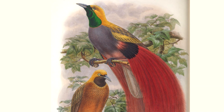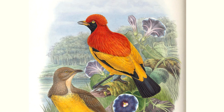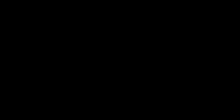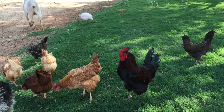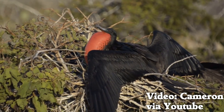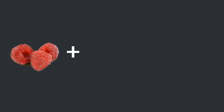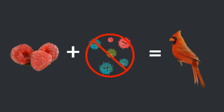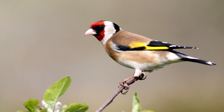Birds of paradise have an extensive array of display feathers. Each one could be tied to a sensory bias, or to some other form of consistent choice among females. Also, red marks on a bird can have meaning. The red pigments come from plants, not made by the bird itself. So being very red means the bird has had access to a lot of food. Plus, those same red pigments are used up in regulating the immune system, so a very red bird is also doing well by not being sick. This is called an honest signal, because it's so expensive for the male to make a red patch that he can't fake it. There are lots of birds with red patches — you'll start to see it more often now.